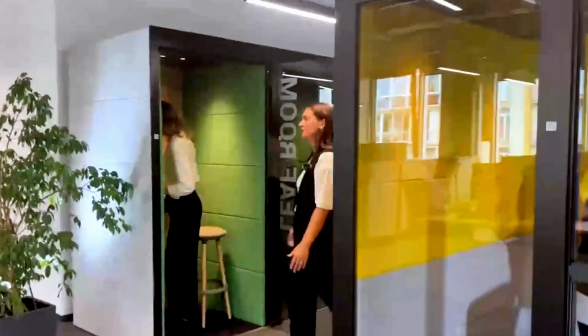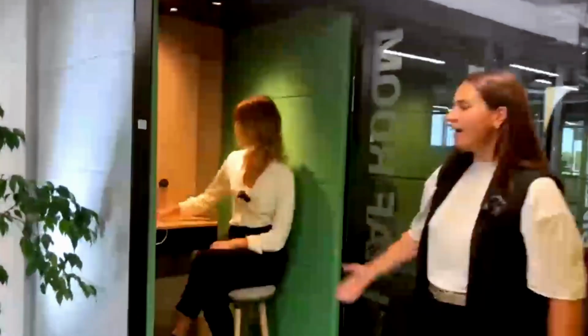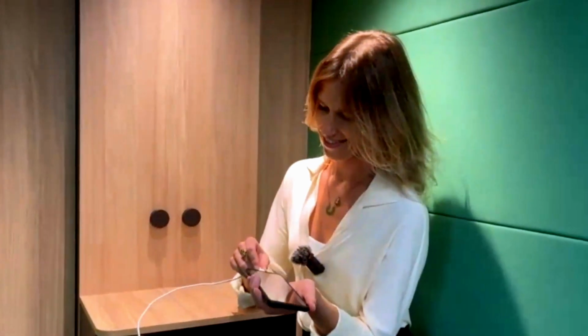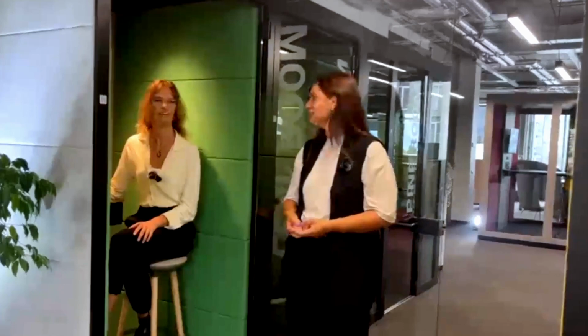So Laima will now go into the silent room, size S, and join me, please. Definitely, she can have her phone conversations. She can have her meeting with a colleague that's working remotely, or maybe if she needs to concentrate on a task, she can also do so. And she just connected her phone to the charger. Not mentioning the electrical outlet, all of our chargers are A-type and C-type, and they are also fast charging.